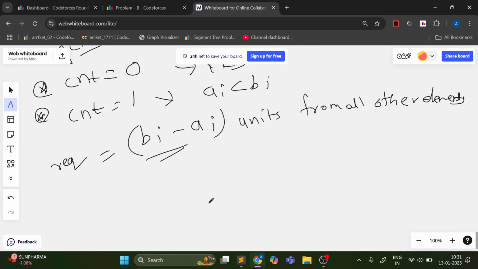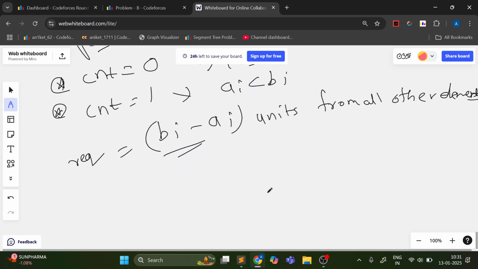So we need required from all other elements except I. Now if we are at position A of j and B of j, where j is another index except I, then A of j will contribute the required number of units to the ith index.